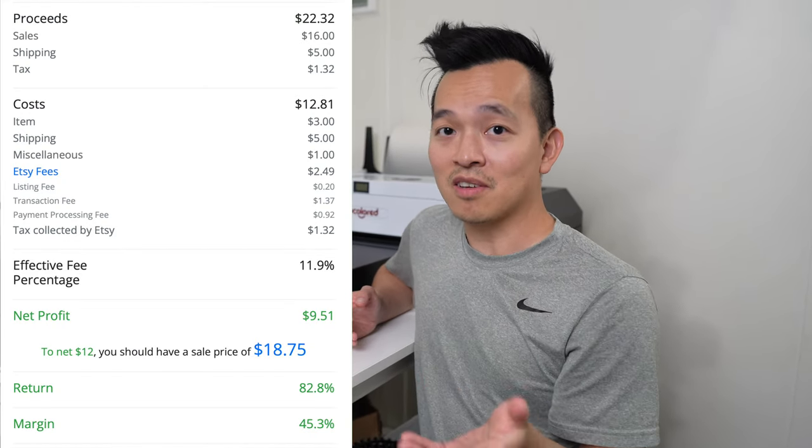And being able to print full-blown color, you can stand out from the rest of the competition, especially if you're trying to sell it online like on Etsy or Amazon. But even if you're not selling online and you just want to sell locally, maybe reaching out to local businesses, a lot of local businesses will have their own brand or logo that they want to print. Usually they want to print in color, and with this machine you'll be able to do that without having to turn down any businesses. And because this printer is basically print on demand, if you have a business prospect and they want to test out one of your shirts, you can print out a small batch or even a demo shirt for them. The opportunities out there are just endless.